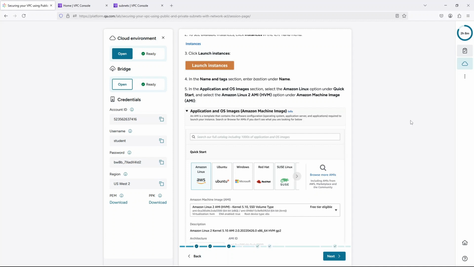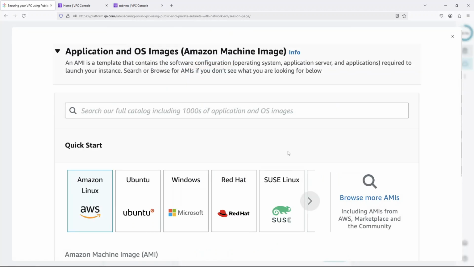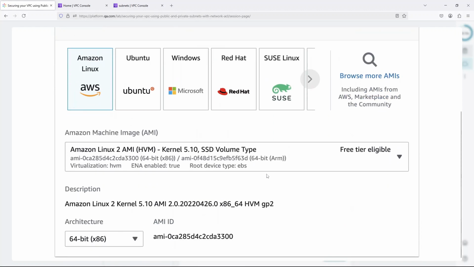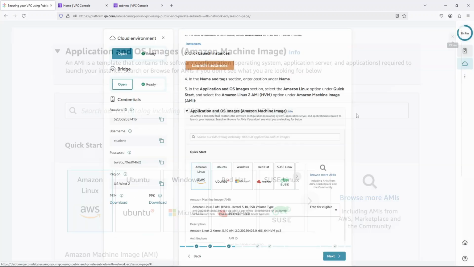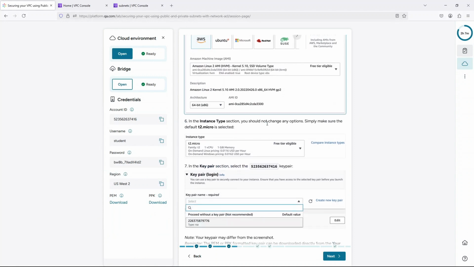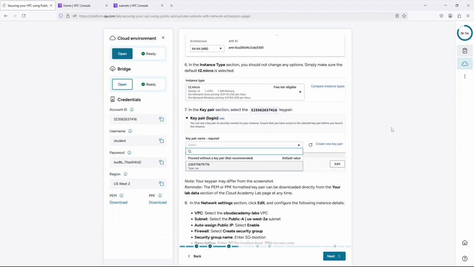In the Application and OS Images section, select the Amazon Linux option under Quick Start and select the Amazon Linux 2 AMI HVM option under Amazon Machine Image AMI. In the Instance Type section, you should not change any options. Simply make sure the default T2 micro is selected.